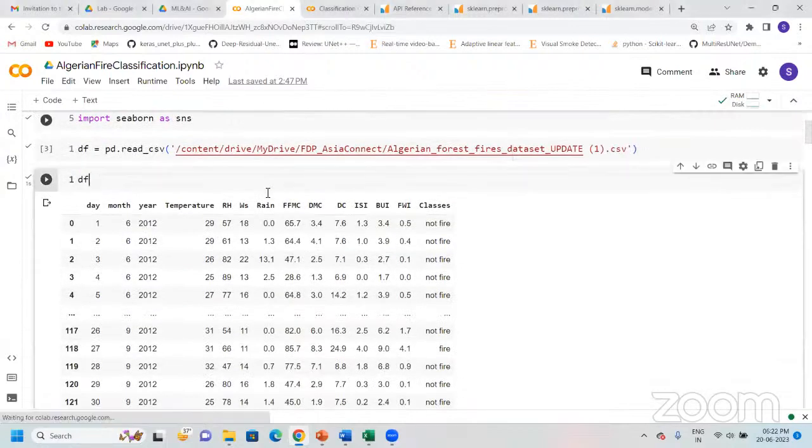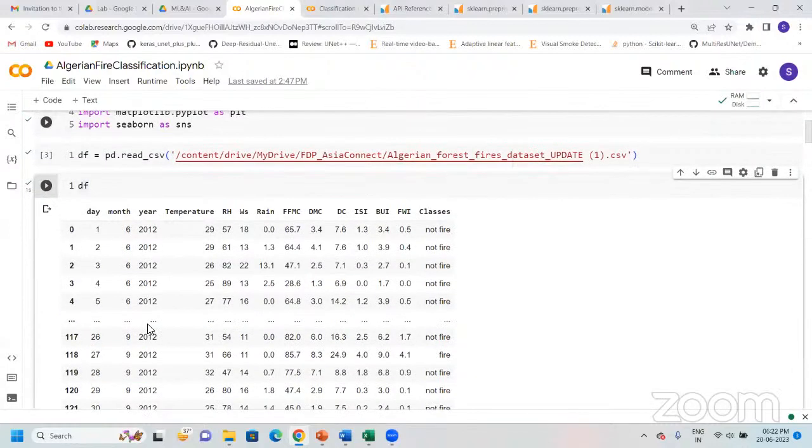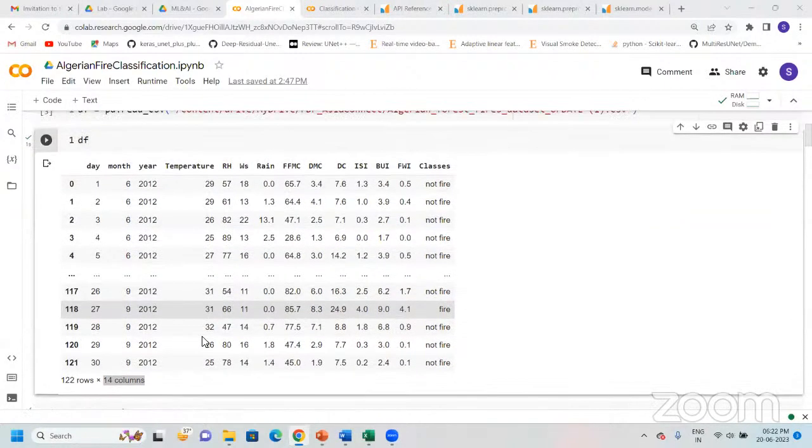This is another dataset that has 14 columns. Just listen to me. I'm only going to tell you briefly about a few of the concepts in 10 minutes so that it can help you further. Here, 14 columns are present and 122 rows are in this particular dataset. Do not worry about the dataset and this file. I will provide this as well in your lab folder.